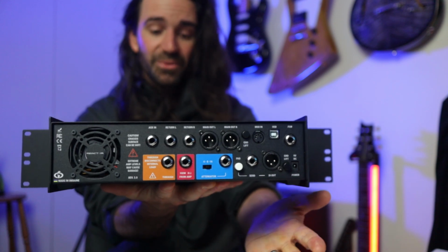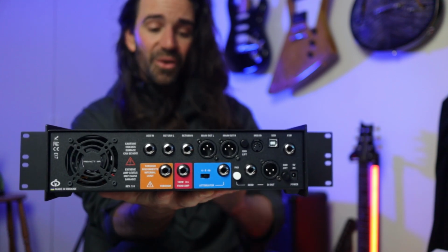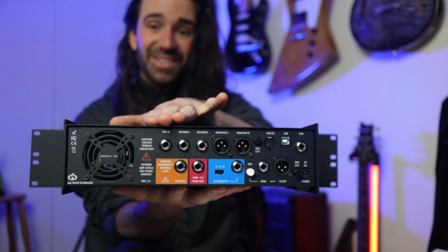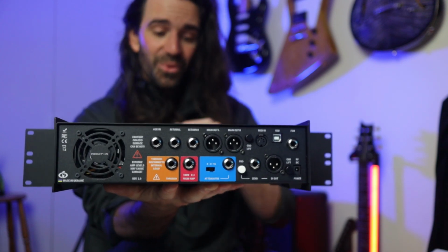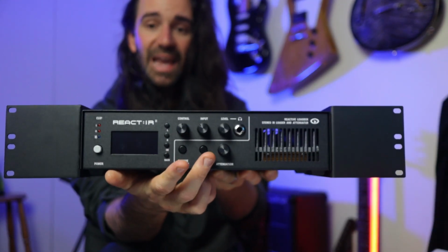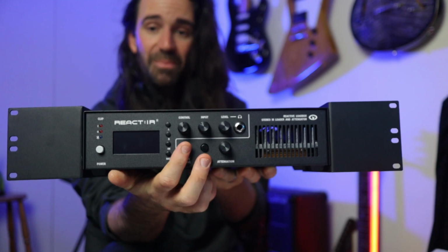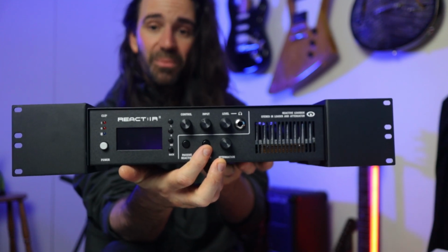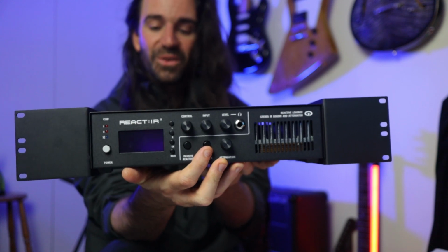There's various ground lift switches for the different parts of the circuits on here. There's stereo XLR outputs on here. There's a stereo effects loop as well. And then on the front, you've got a bunch of switches here to change up the character of the load. You've got a passive or reactive load switch over here, and each of those has 2 different modes on there. So I guess you've got 4 different combinations.